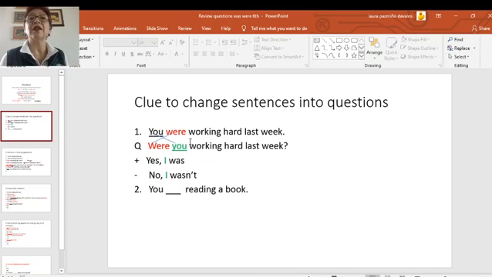Entonces, exactamente en inglés. Yo te estoy preguntando a ti. Were you working hard last week? If you answer, tú me respondes, porque tú me respondes por ti, dices, yes, I was. Este es el único pronombre donde la respuesta no va con you. La respuesta va con I. So, yes, I was. ¿Sí? Si es que es affirmative. Y si es negative sería no, I wasn't. Ok.